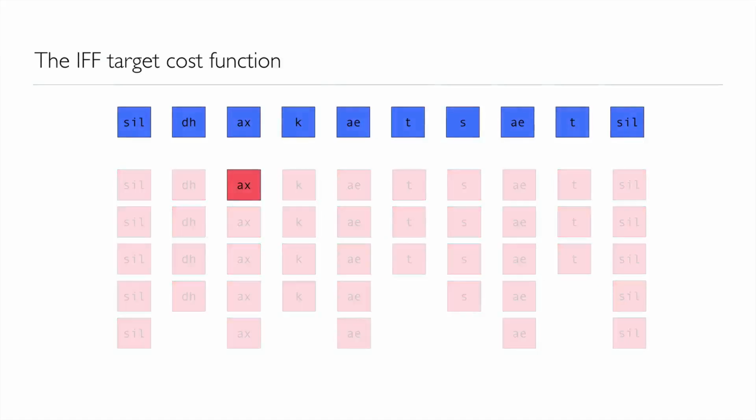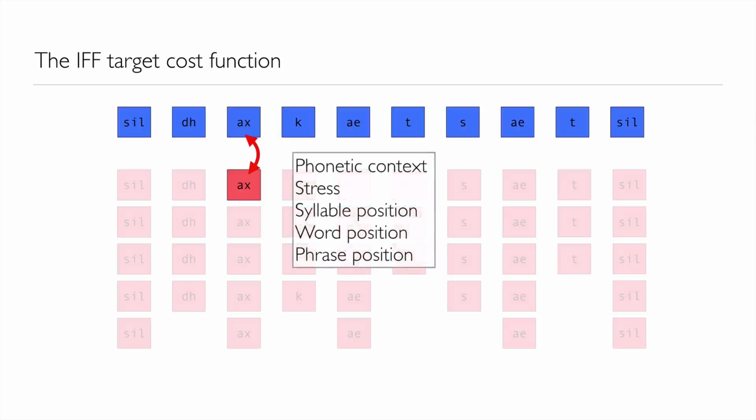Let's focus in on one particular target position, one particular candidate that we're considering for that target. We'll make a direct comparison between the two in terms of their linguistic specification. And that's going to include things like their phonetic context. So we know the context in which this appears. It's actually this left and right phonetic context, although remember it can be attached locally because this sequence is constant. For this candidate, we also know the same things. We know the phonetic context which it was extracted from in its source sentence.